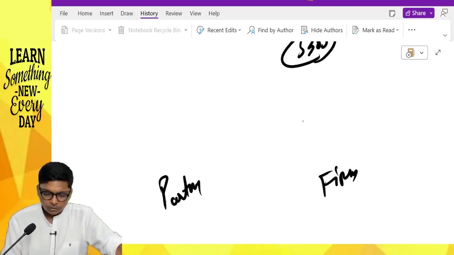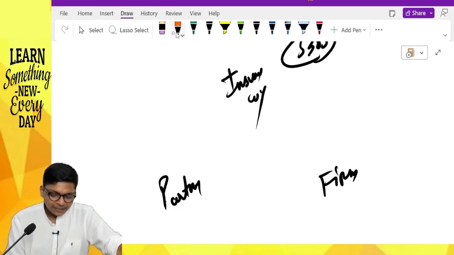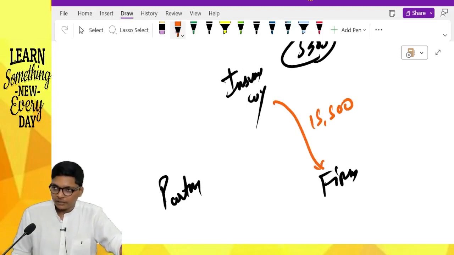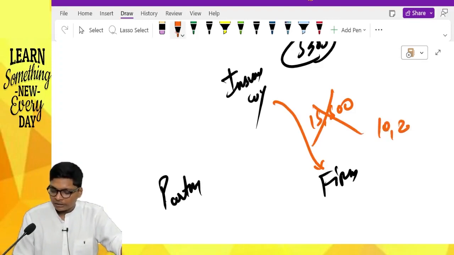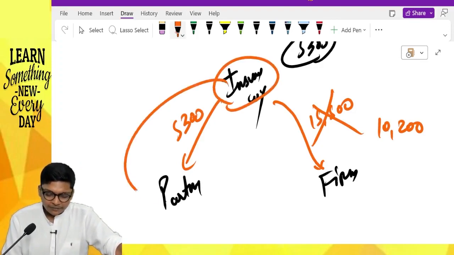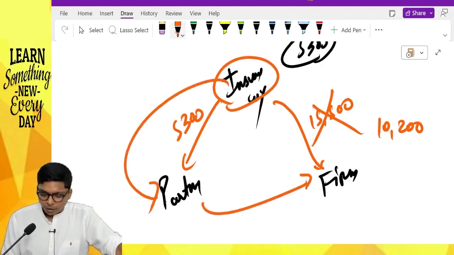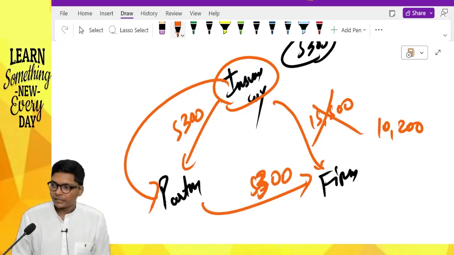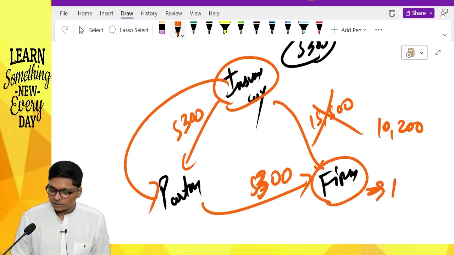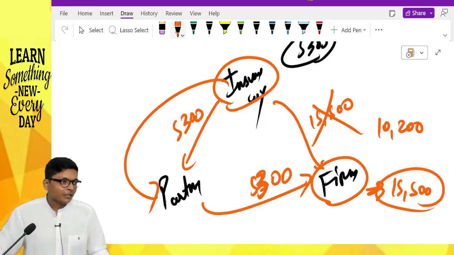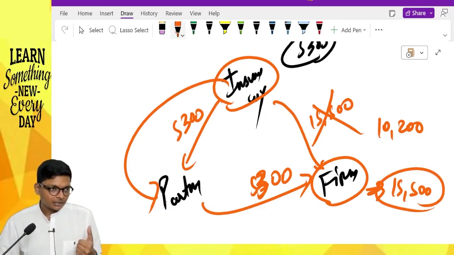Between the firm, the partner and the insurance company, what is basically happening is, from the company I should receive 15,500, but I got only 10,200 because 5,300 was adjusted by the company against the partner's loan. So now the partner has to compensate the firm for the balance 5,300. So at the end of the day, the firm will anyway receive 15,500. Are you following? Are you understanding the summary of the point, guys? Clear?